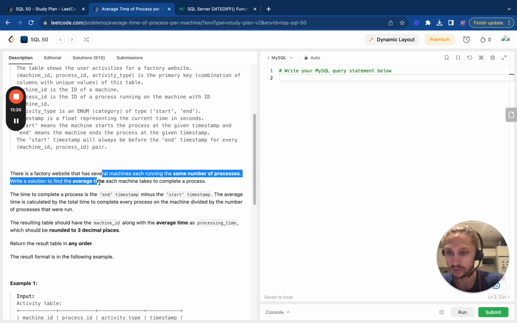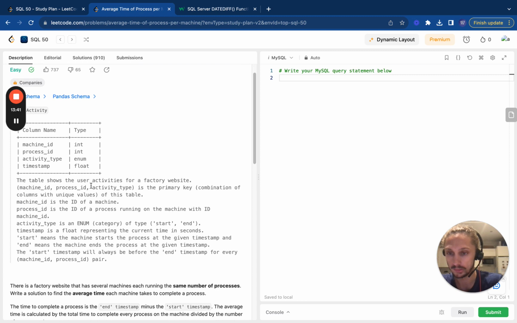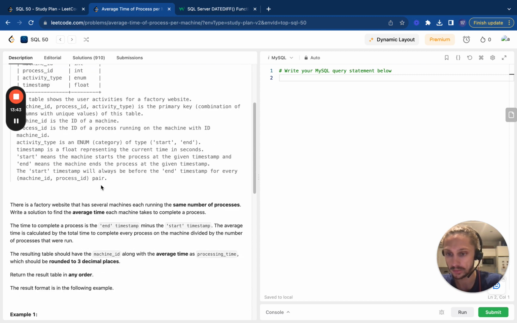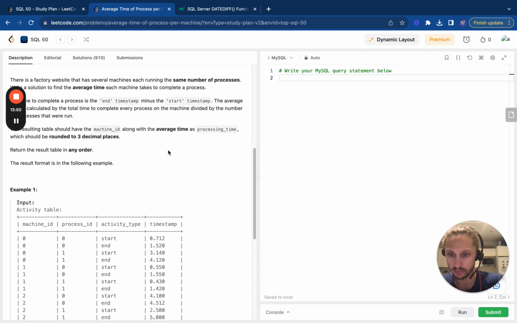Write a solution to find the average time each machine takes to complete a process. The complete process is the end timestamp minus the start timestamp.